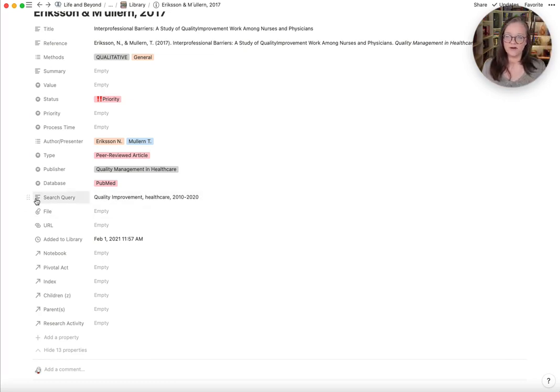And because this is part of the database, I can just go to the table view of my library, do a filter based on what project they're associated with. So the research activity link down here, I can put the research project it's associated with. And so then I can just go for this research project, filter by that. Now I'm going to look at the search queries and I'm going to rerun them and refresh them. It just streamlines that process.